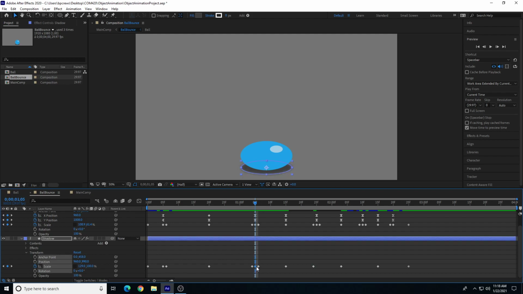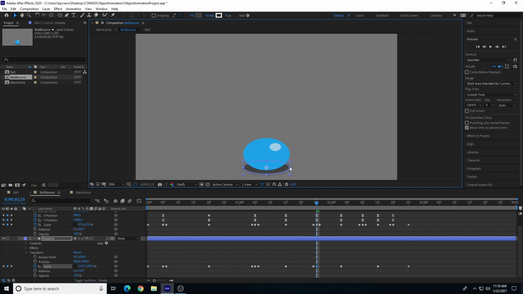And then we need to go back to another time where we have a squashed point of view and copy that keyframe. So I'm drag selecting over that keyframe, Control C. And this is the next time the ball's on the ground right here, so we're going to Control V. I need to make adjustments, it's not as squashed out, so we'll scale it down a little bit. Here you go.